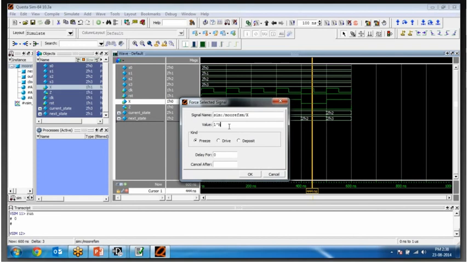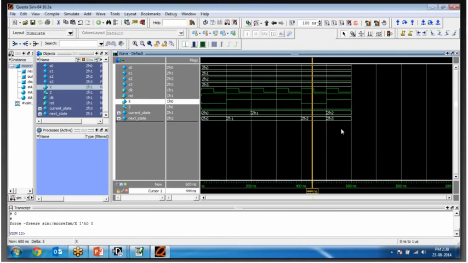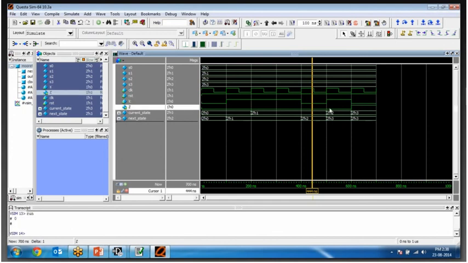So what happens? Let me give one more value. Z is equal to 0 now, this time X is equal to 0, input is equal to 0. So let me check whether I am getting an output. Yeah, you can clearly see that Z is equal to 1. That is, the pattern 101 has been found only after a delay of 1 clock cycle. So this is the thing about the Moore finite state machine.